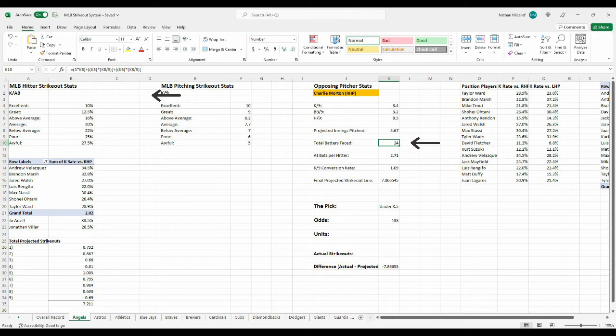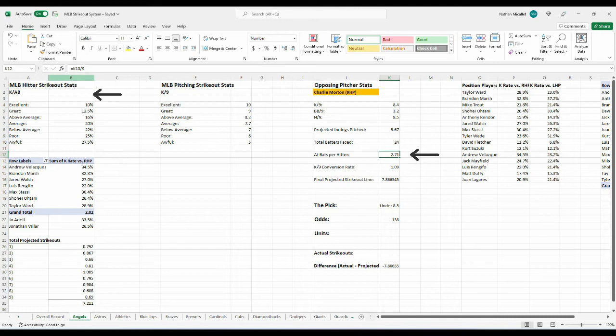Ultimately, this is going to help you determine the chance of him striking out a certain number of batters, right? If he's going to face 24 batters, then he's going to have a chance to strike out X number of batters, versus if he's going to face 27 batters in an outing, then his chances of striking out another 1 or 2 batters goes up due to being able to face more hitters in an outing. So this is just a rough idea to see how many guys are going to come up to the plate against him and what are his chances of striking each of those guys out.